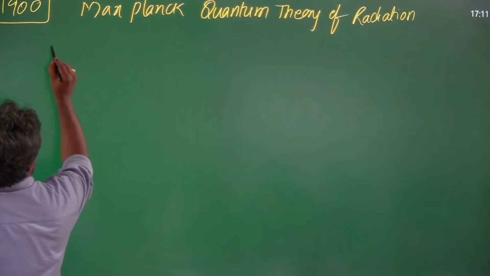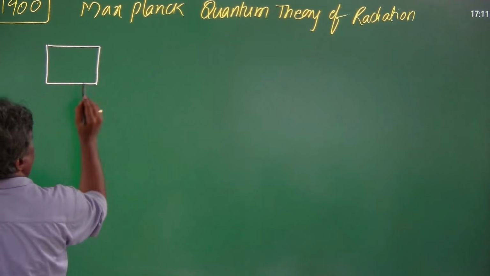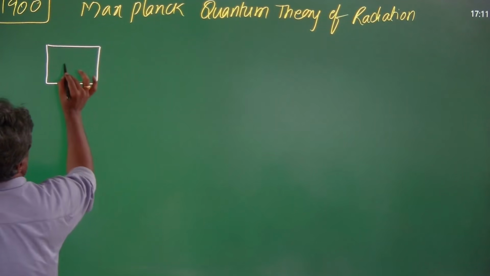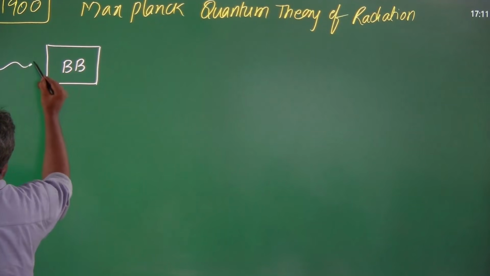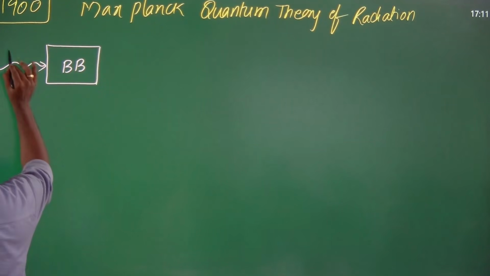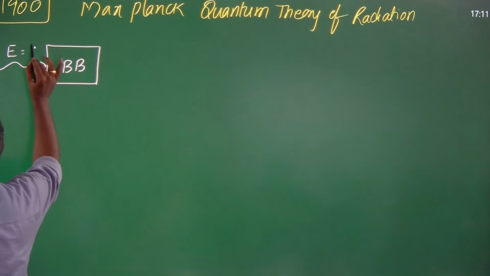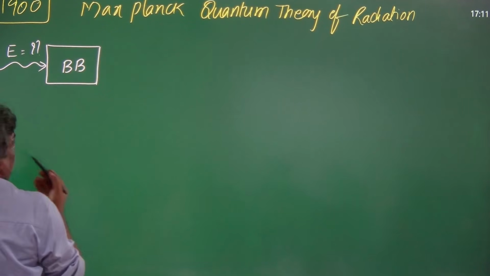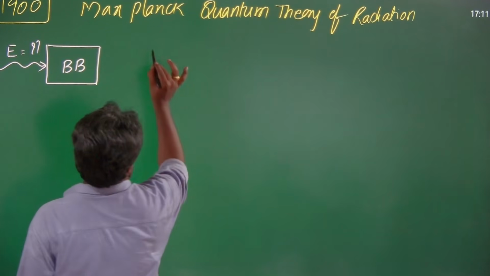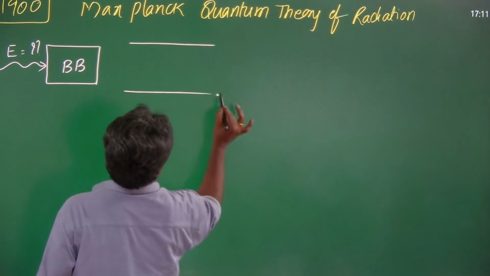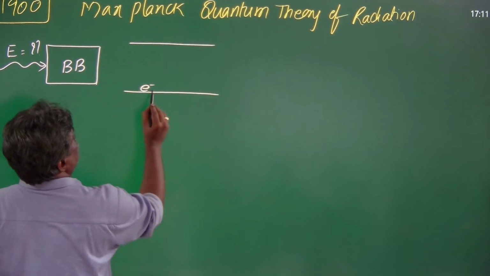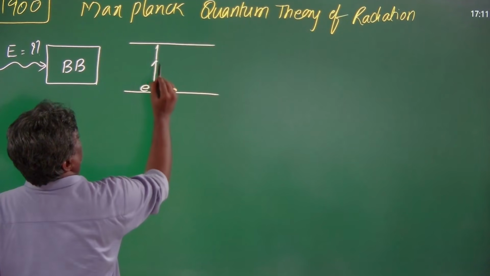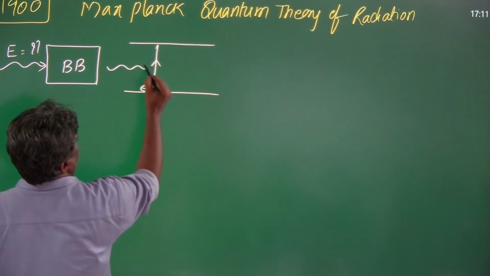Listen. For example, you have a black body. Now onwards, listen carefully, please. Now this is absorbing the energy. How much energy is absorbing? That means what you are saying is, whenever you have an electron like this, and if it wants to excite to the higher state, it will absorb the energy.